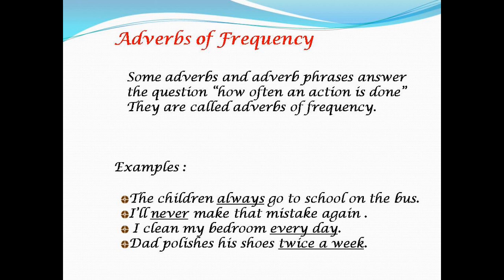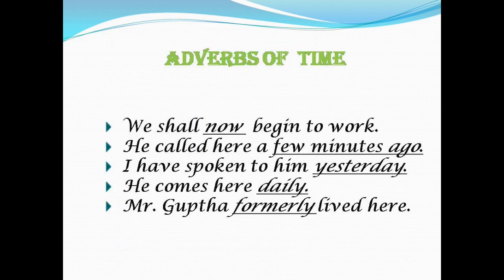So how often do I clean my bedroom? The answer is every day. So every day becomes our adverb of frequency. Dad polishes his shoes twice a week. So how often does Dad polish his shoes? The answer is twice a week. So twice a week becomes our adverb of frequency.